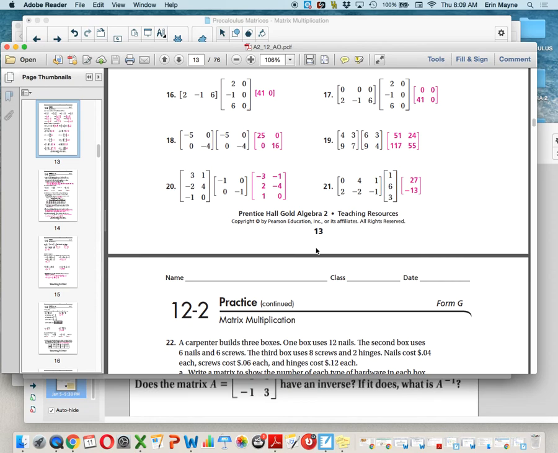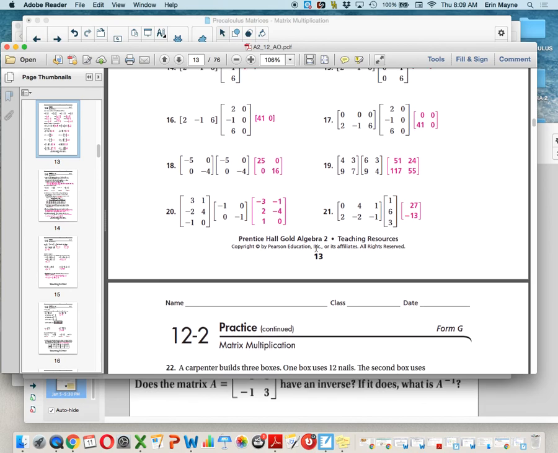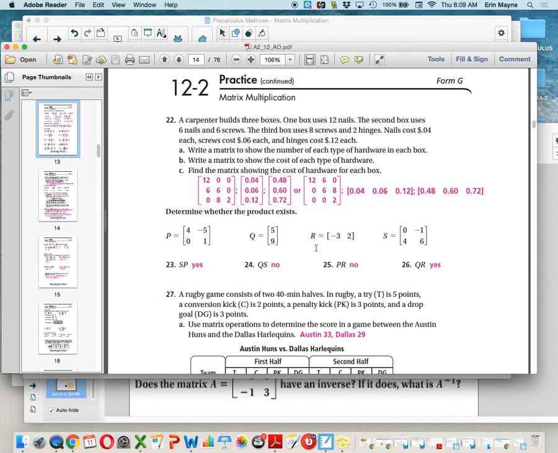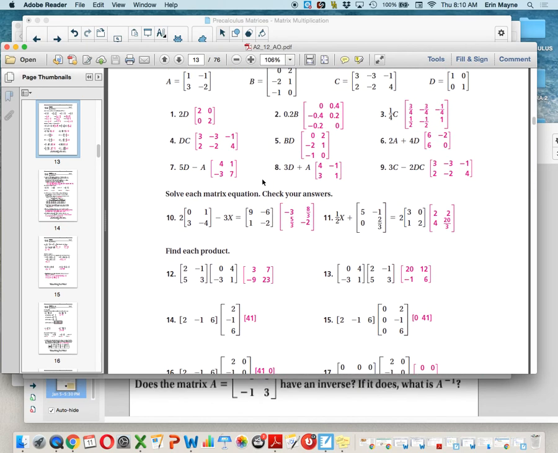Wait, what's 15? Okay, on the back. So this was the last thing we talked about, numbers 23 through 26 there. What was 4? I'll scroll back up. Everyone check 23 through 26? Okay, so here was 4. There you go.